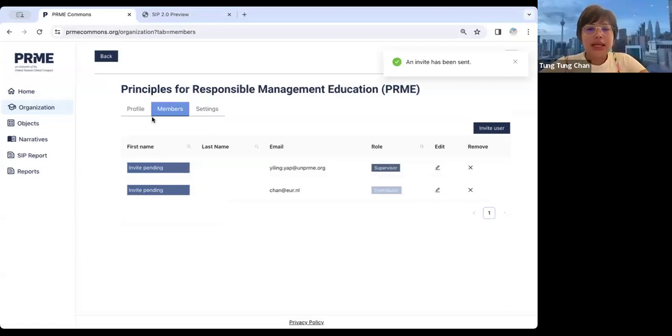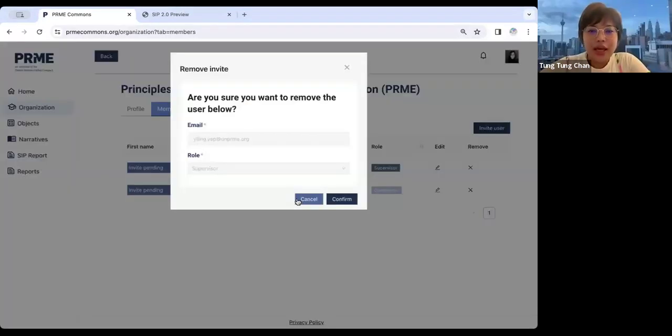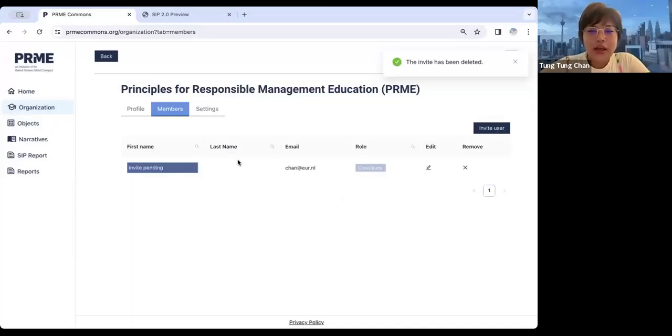And here is your panel to see an overview of whether or not the people that you invited have accepted this invitation to create an account on Commons. Sometimes you think, oh, I should not have sent this invite to this user. Then you can click remove and confirm, and this person will be deleted.